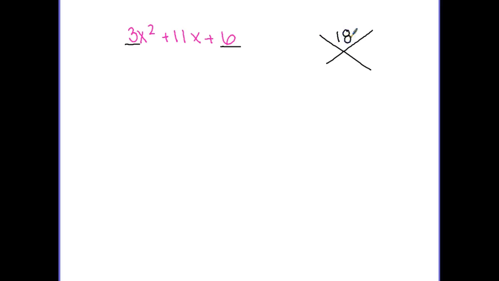which is 18. The bottom is still 11. So I need 2 factors of 18 that add to 11. Perfect. So again, if you were getting into the habit of just putting the 9 and 2 at the end of the parentheses, that also no longer works because the front term is a 3. So now you have to replace your middle terms with the 9 and the 2.